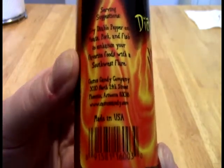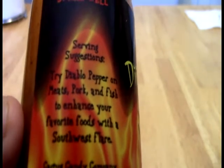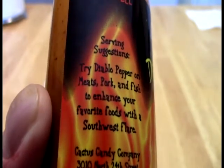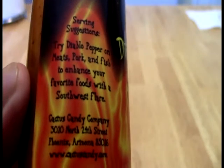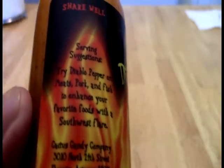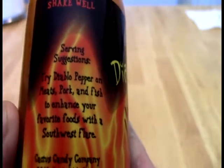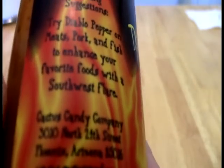See, we've got serious legibility problems. So with meats, pork. So meats, pork, and fish. Not, pork and fish are not meats, I guess. I don't know what else they would be, but so meats, pork, and fish. Meats, steak, and hamburger. Meats. Good Lord. Alrighty.